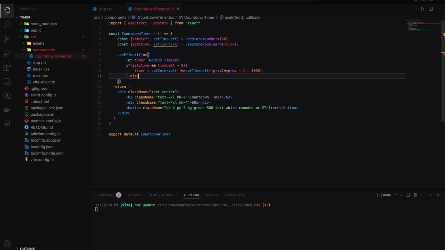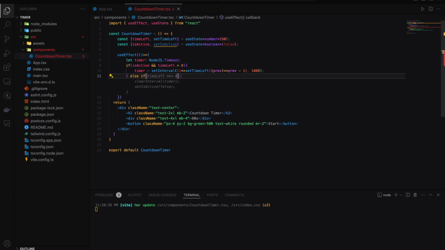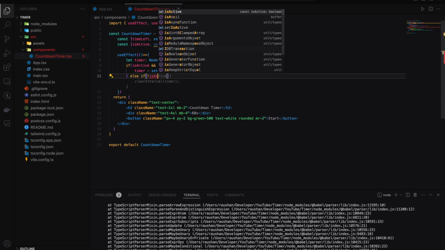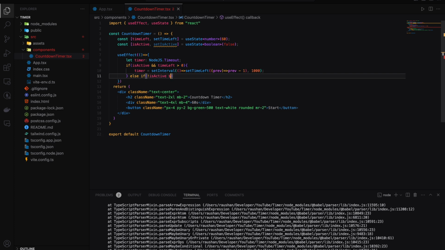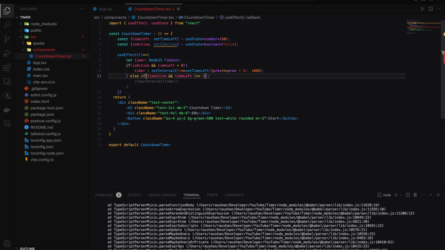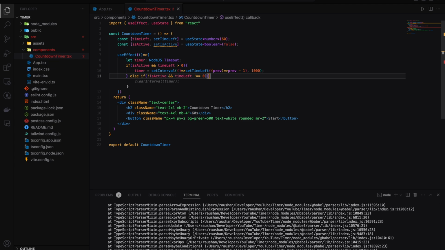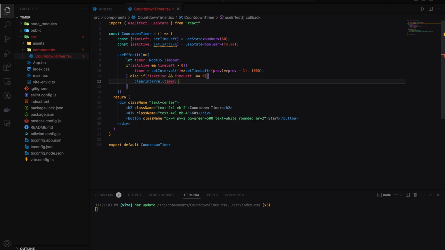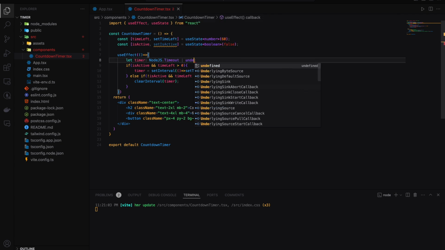So else, if it is not active, and time left is not equal to 0, then clear the timer. Okay, so there is an error, so we make it for undefined.